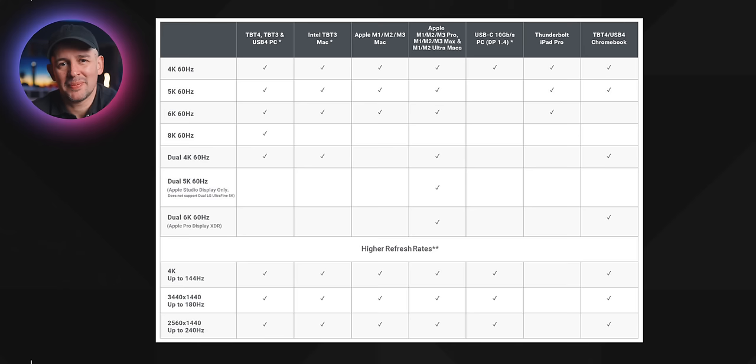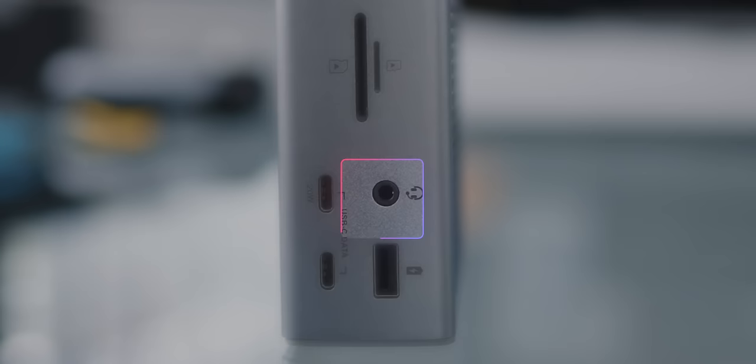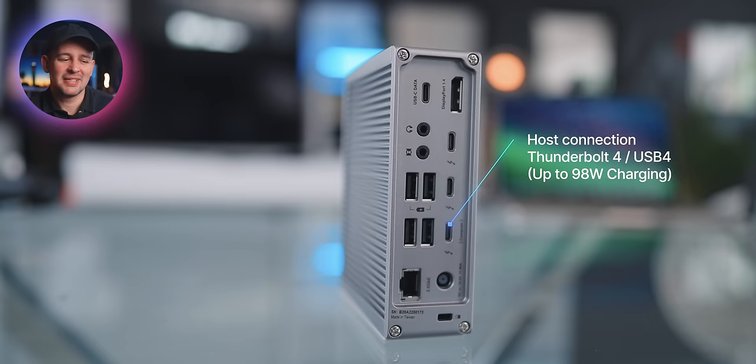It has an audio jack at the front, plus another audio in and out at the back, which is really convenient. The one at the front is like a combo port, but you can only use one audio input at a time. If you've got both connected, you will default to the front one. The host connection, which is the one that you connect to the computer, is right here at the back, which is super nice and, you know, very convenient from a cable management perspective.